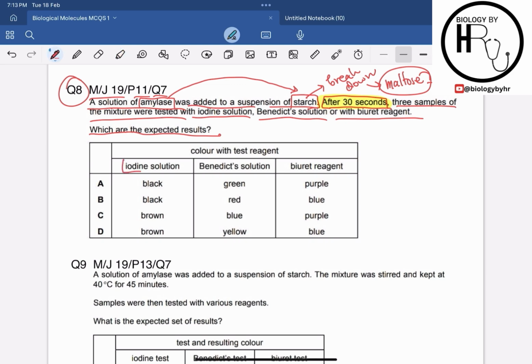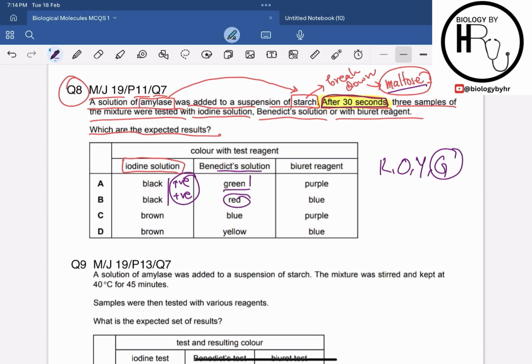So if we test it with the iodine solution, the iodine solution will give a positive test, right? It will show blue black color. Why? Because starch would still be present, because they are doing the test after the 30 seconds, which are not enough to fully digest the starch. And as they are doing it after 30 seconds, there would be less concentration of the maltose, and less concentration of the maltose means that the Benedict solution will change its color from blue to green, which indicates the lowest concentration of the reducing sugar.